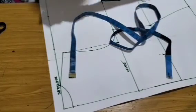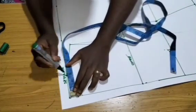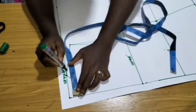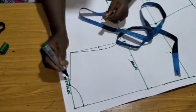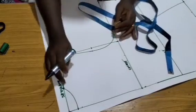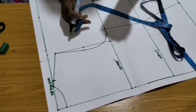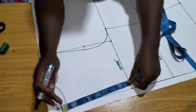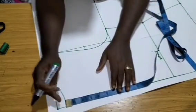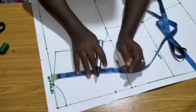So for the drafting of the back, we have so many designs, but I'll actually make this very simple. The first thing I'll do is to extend my neckline to 3.5. So this is the neckline width of 3.5. At this 3.5 inches now, I'm going to create how deep I want the neckline to be. I don't actually like my neckline too big, so I will leave it at 7 inches.